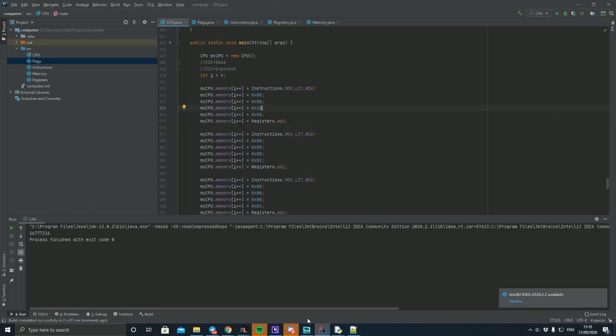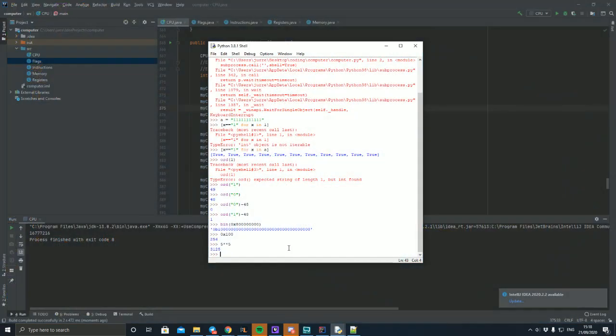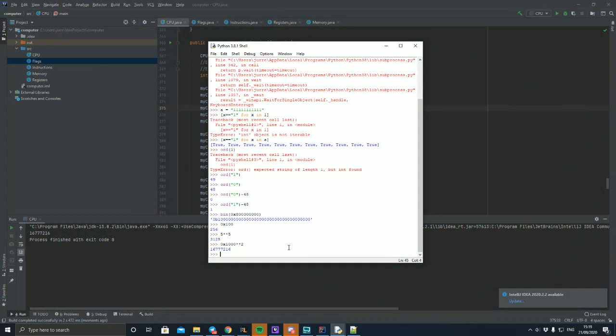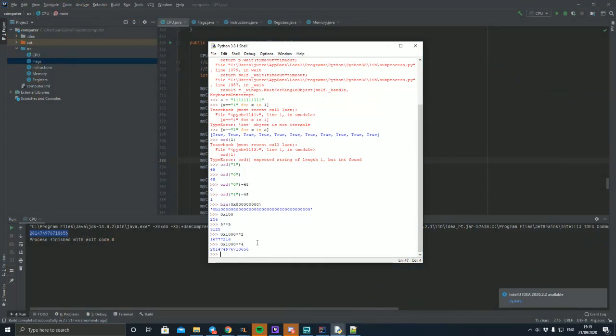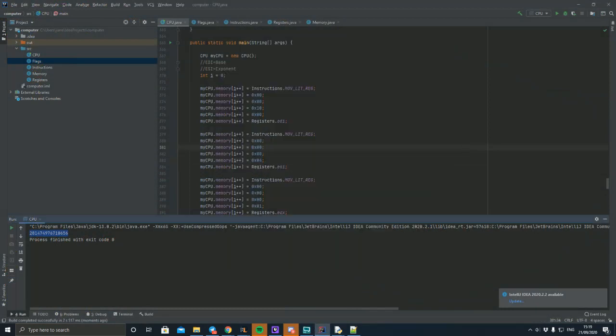Actually, I think that might be correct. That's still correct, I think. 0x1000 to the power 2. Yeah, that's correct. Now, what if I do this to the power 4? Should this print minus 1? Maybe. No, that's also still correct. Let me check. To the power 4. That's correct! Damn! And what if we do this to the power of 8? This might be like minus 1 then. 0! Is it actually 0? No, it's obviously not. But should it actually go to 0?